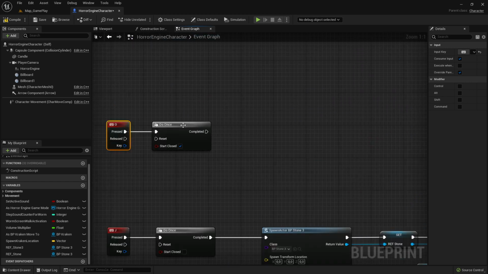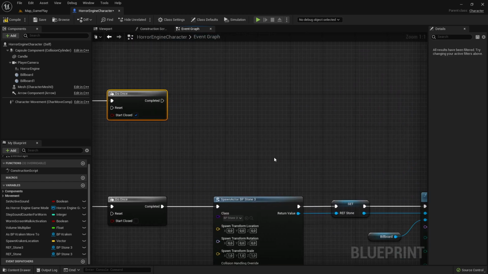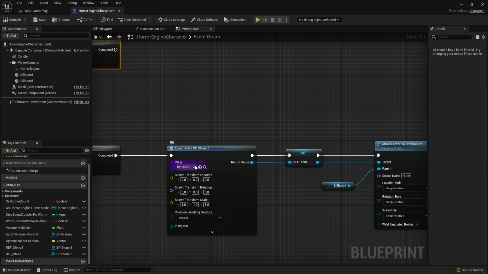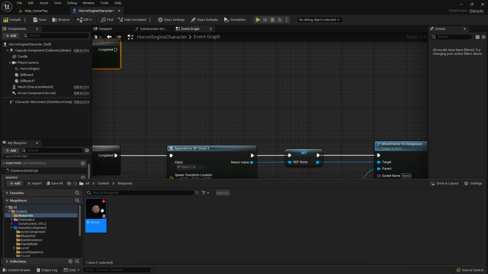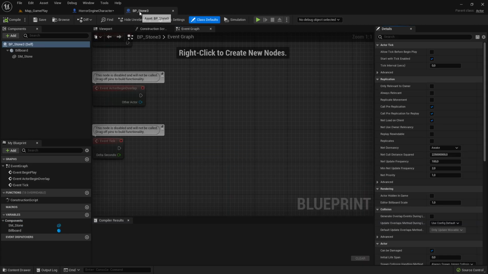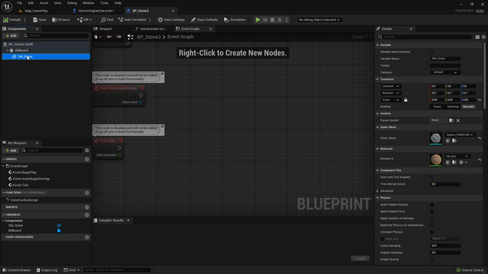And why do I need Set Simulate Physics? The point is we have created and spawned a blueprint, but this blueprint has no physics. But the stone which is in this blueprint, let me open this fast so that I can explain it better. This static mesh here has physics, and we want to activate this physics.